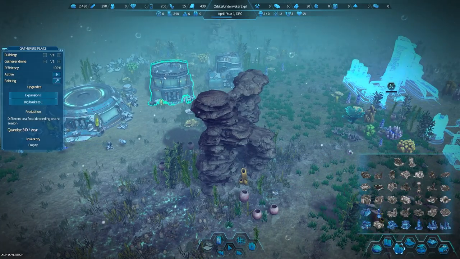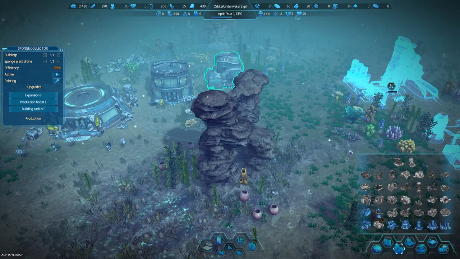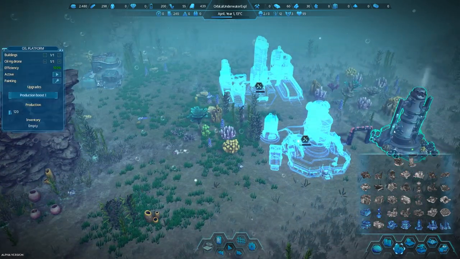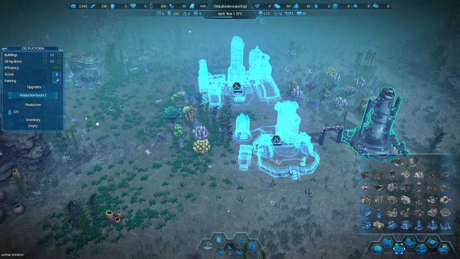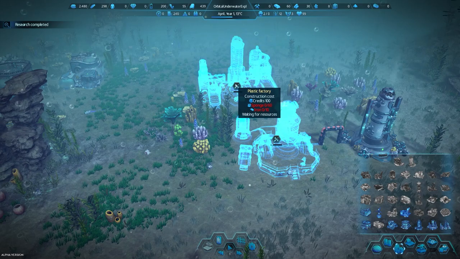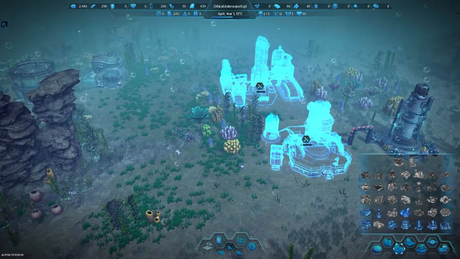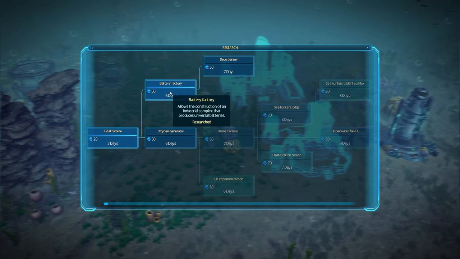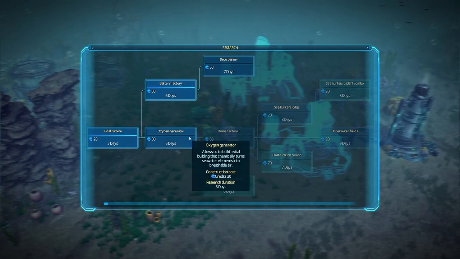We also need to get electricity. The gatherer and also the sponge collector, neither of these actually requires electricity. However, the oil platform doesn't either, but something will require electricity soon. Mark my words. Also, research-wise, I think we've just finished the battery factory. Yeah, that's pretty handy. We'll get the auction generator next.